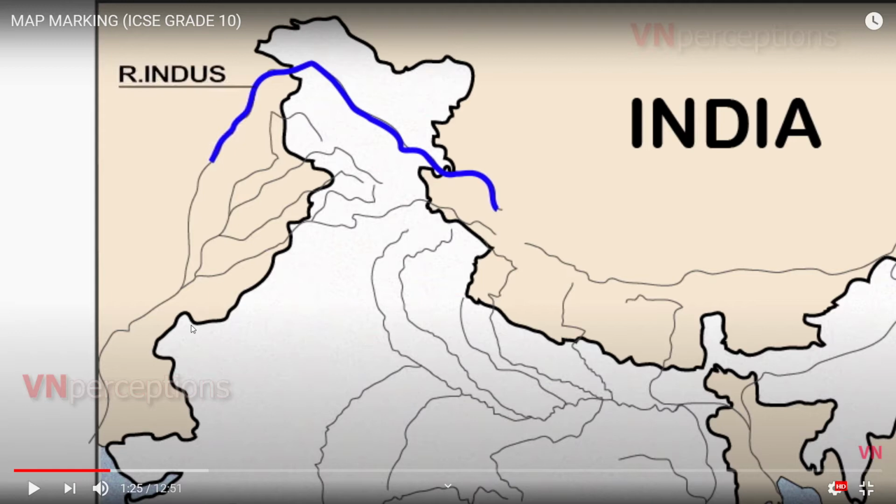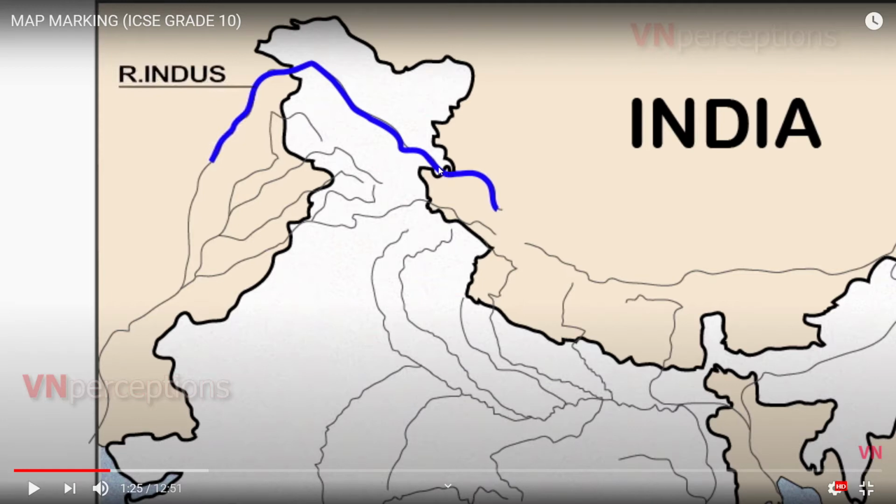This map I will be using for class 10 also, but you have these rivers in your syllabus as well. So I'll explain how to mark rivers on a blank map. See, river Indus, you have to start from this point. River Indus, river Satluj and river Brahmaputra, all three rivers have their source at Mansarovar Lake. This arrow is the source where river Indus originates. After originating, you have to take care of this particular cut.